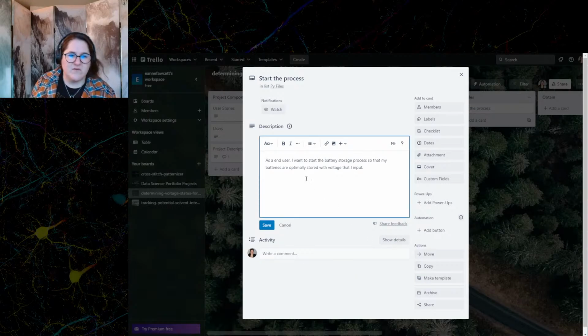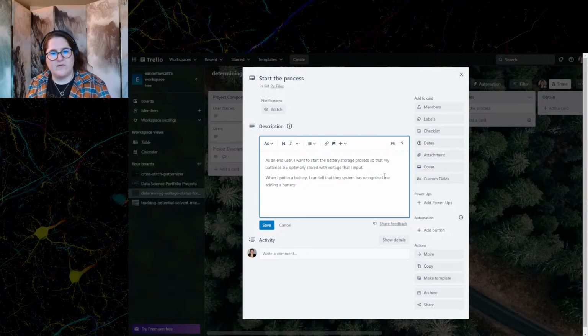As an end user, my acceptance criteria is going to be when I put in a battery, I can tell that the system has recognized me adding a battery.